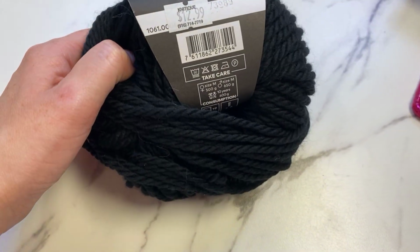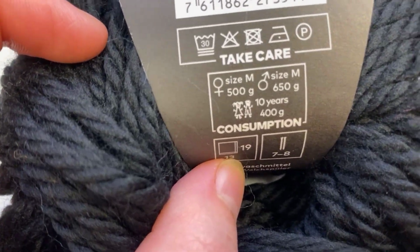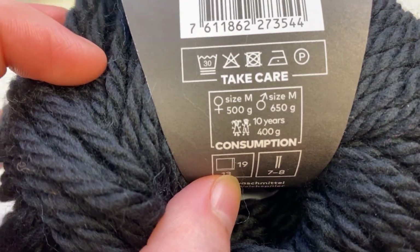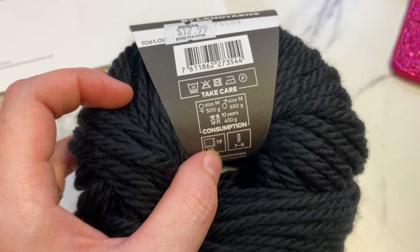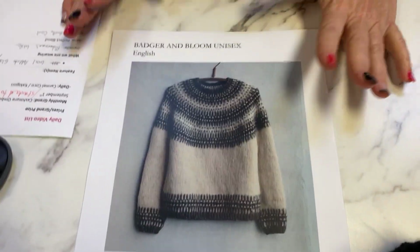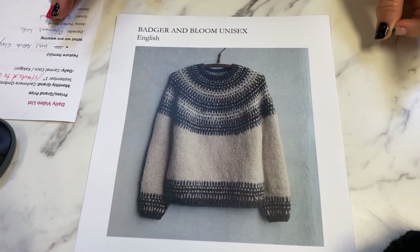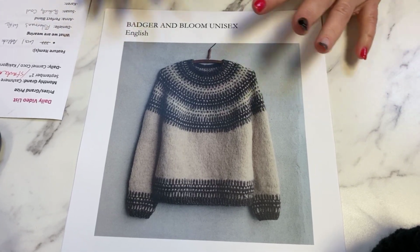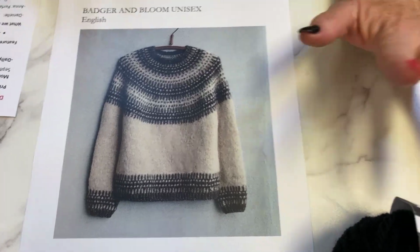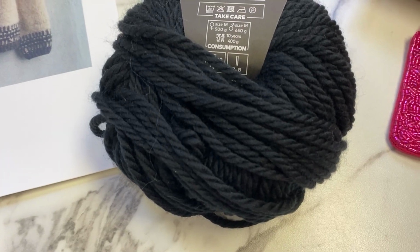And I'm going to show everyone, because I already bought the pattern. It is machine wash, but lay flat to dry. Well, they say dry clean, but just lay flat to dry. Here is the pattern that we are talking about, and I actually pulled these 2 colors first. This is Badger and Bloom. I would get the unisex version because it is more inclusive in the sizing. The price point on this yarn is unbelievable for a chunky at $12.99.